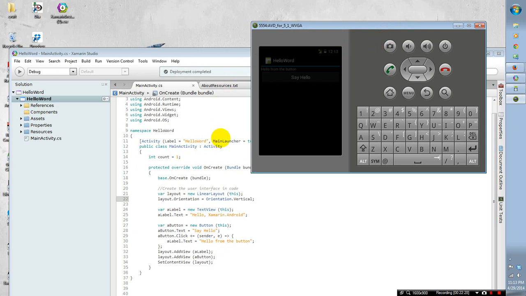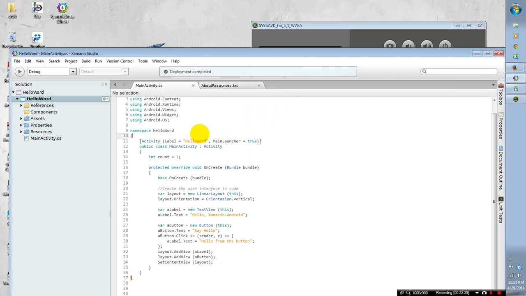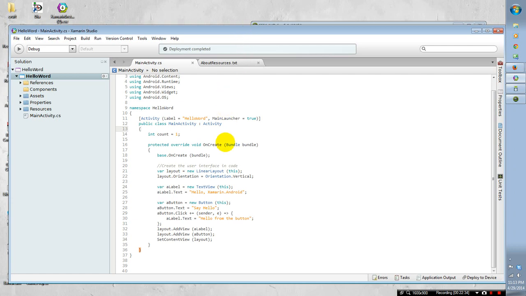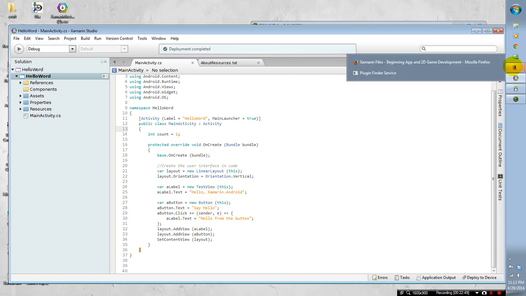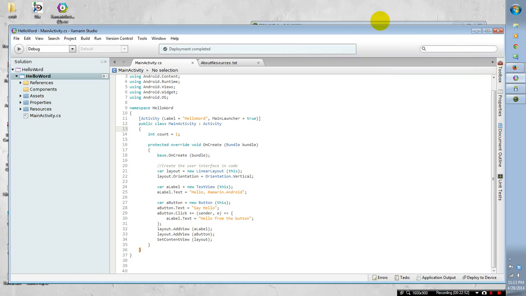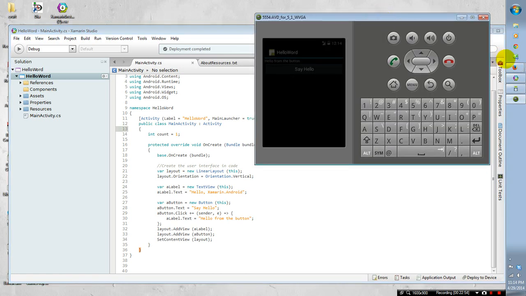So we're not going to start that today, but basically if you do want to continue in the line of these tutorials, I would suggest that you take a look at the Hello World activity as we've created here. Maybe create some additional buttons, send some things back and forth between the buttons and the text. There's also quite a bit that we can do in terms of the icons, and we'll get into that next time.